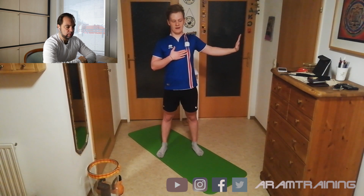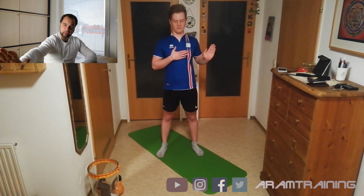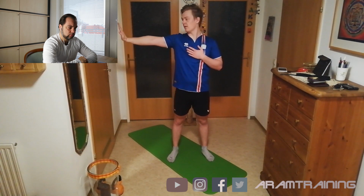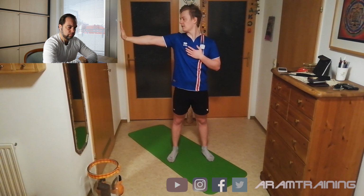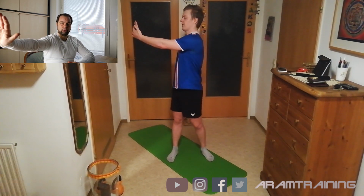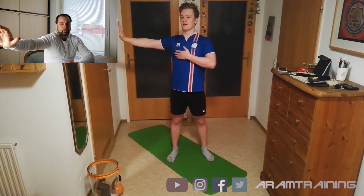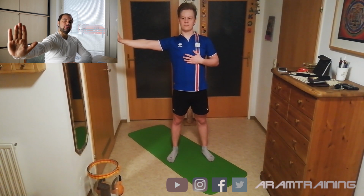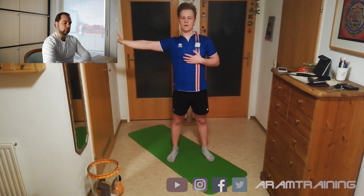Try to fully extend your arm. Slowly back, not too quickly. The other side. Nice surface with the hand, heavy shoulder. This way it doesn't work. Upright. Hands all the way to you.